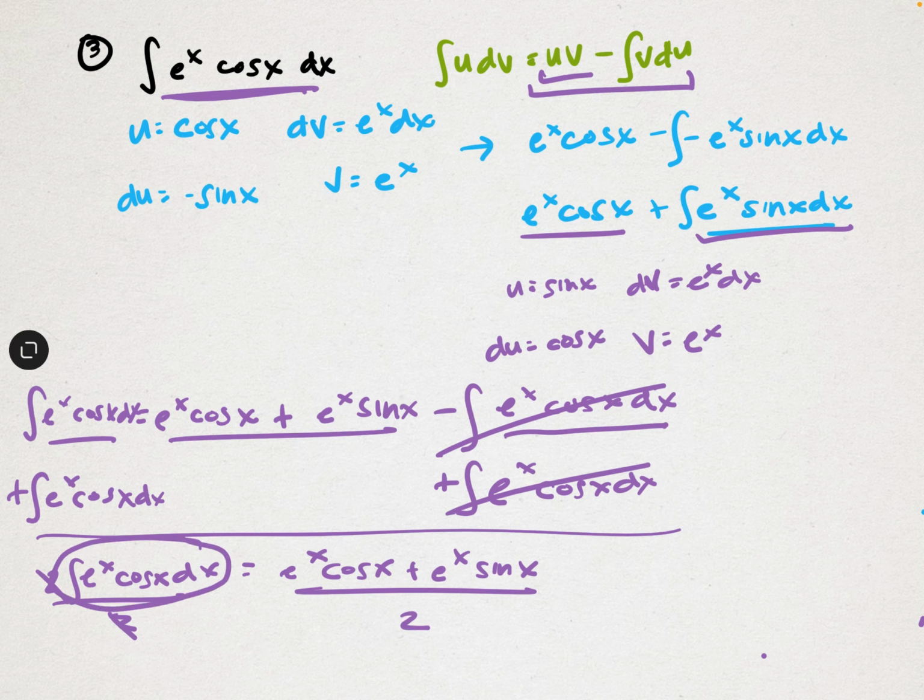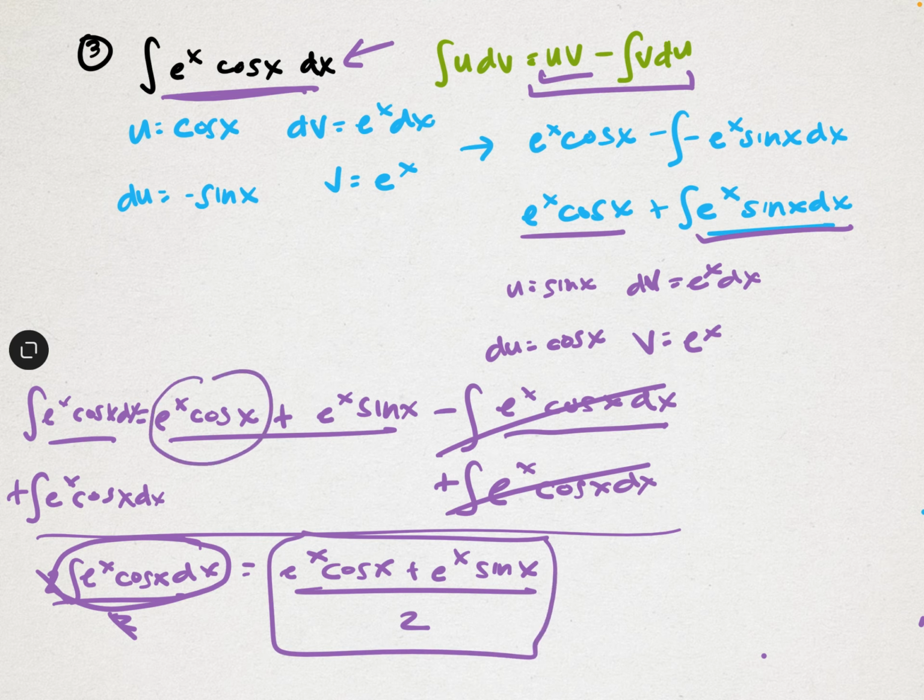We have that thing that we're trying to look for, the integral of e to the x cosine x dx, is equal to the right-hand side. So it's solved. Some of you might have asked, we had an e to the x cosine x here, why couldn't we do it earlier? That's because this doesn't have an integral in front of it, right? If there were the integral sign in front of it, we could definitely start doing our algebra from there. However, we didn't. We only had it at this point.